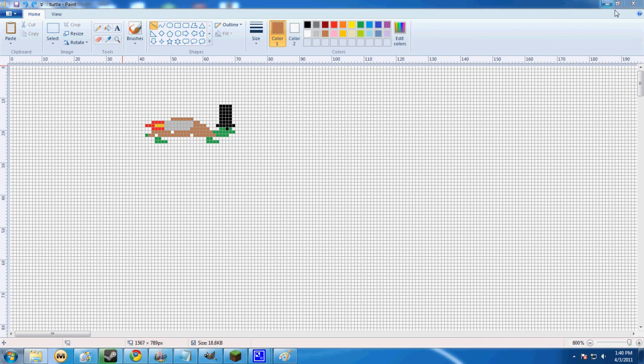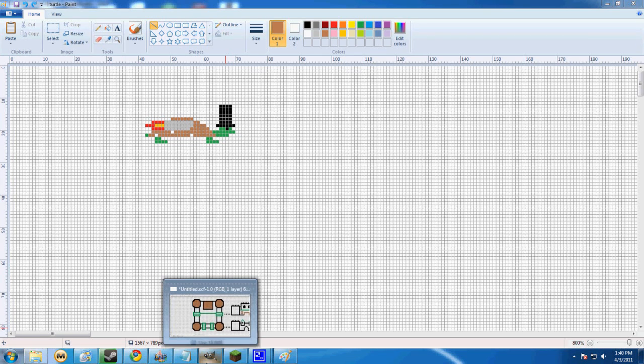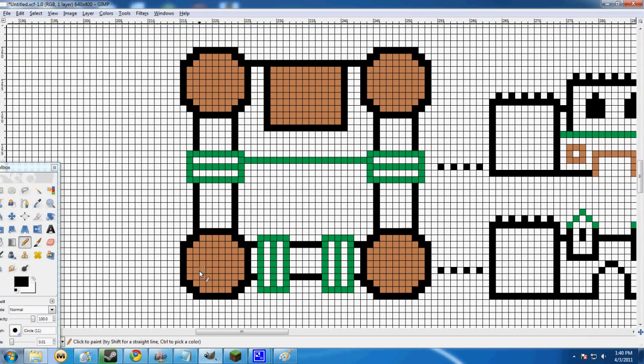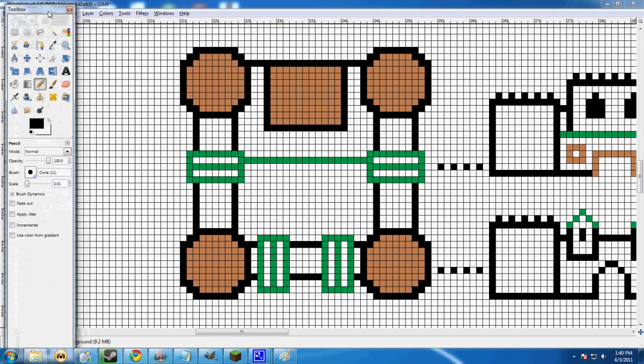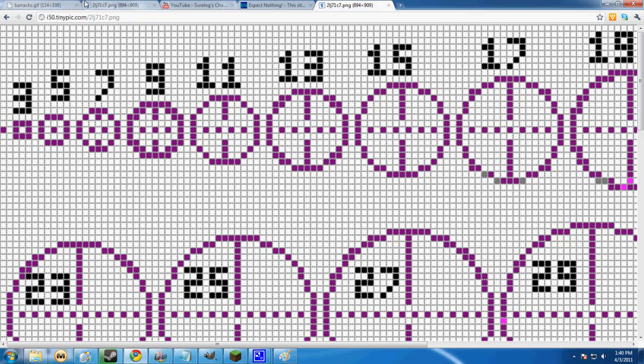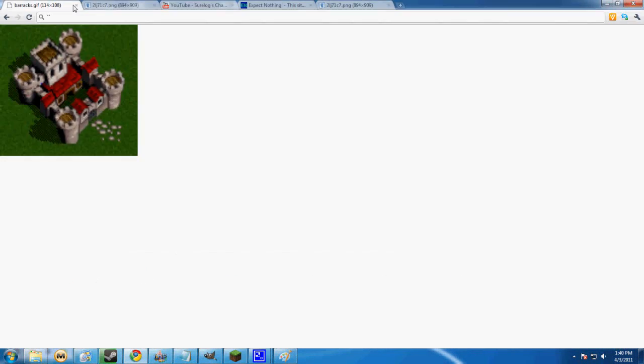So let's go on to what we're actually going to be working on, and that's going to be over here at GIMP. Now, GIMP is my favorite program and choice to use for designing stuff in Minecraft. I wanted to create something, and this is going to be our project. I wanted to create something that is going to be kind of an ode to one of my favorite video games of all time, and that was Warcraft 2. So I looked up the human barracks from Warcraft 2, and here it is. And I designed from an above view, so looking down from straight above.